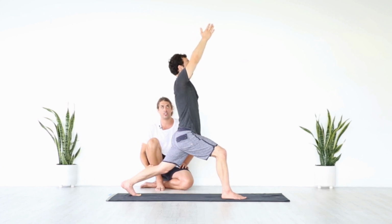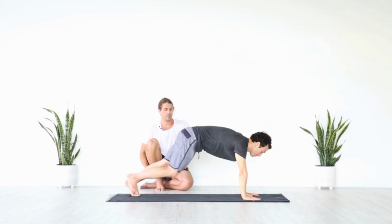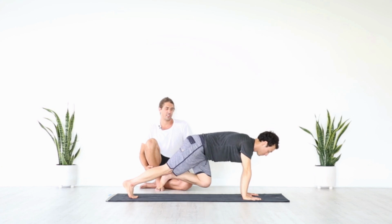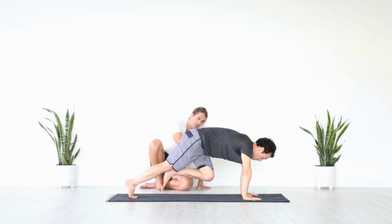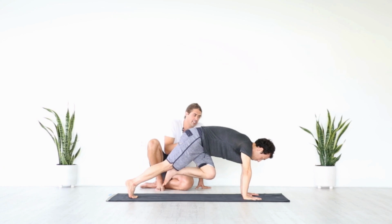Look up, breathe in, exhale, hands down, step back, plank pose. Bring your left knee into your chest, really curling your left hip underneath of the plank pose. And that's going to put the work in the low belly. You should feel that low belly just recycling energy.